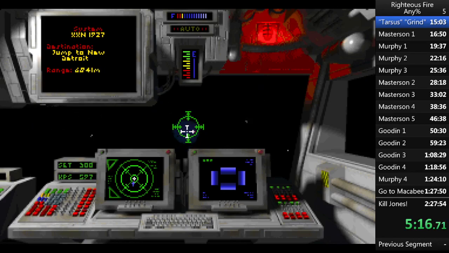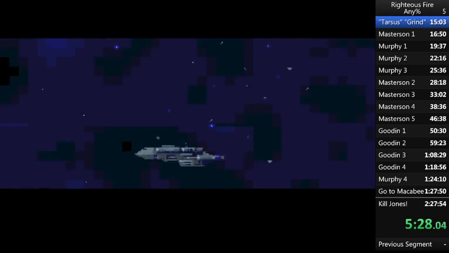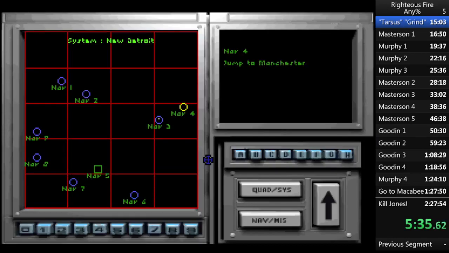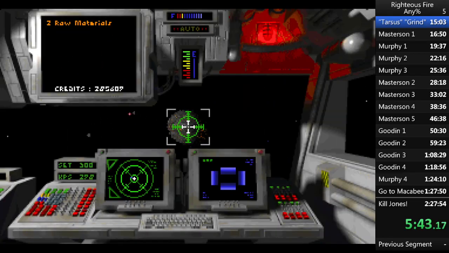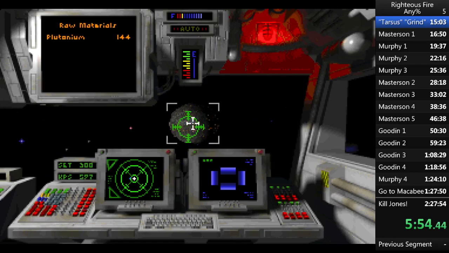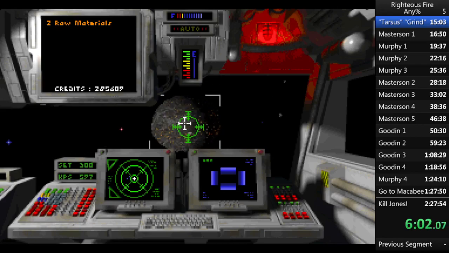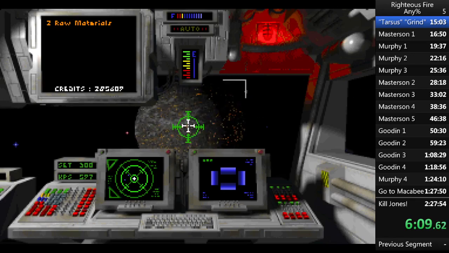Time this later. What we gain by going to New Detroit is a galaxy, really. Good old galaxy running through. So yeah, this is why Tarsus is in Scarecrow's as well as Grind.